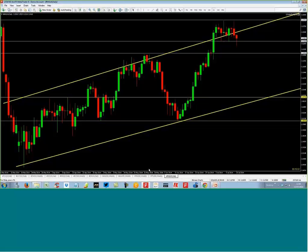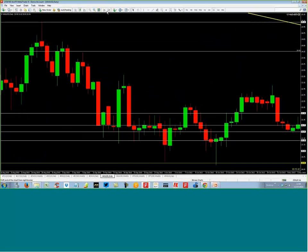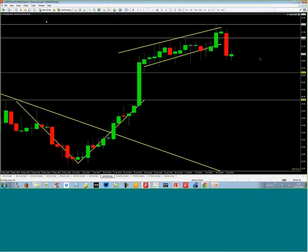Silver got quite a big pullback. We came back and we found support at the previous support zone of 2080 here. I'd like to see how silver closes today in order to give us a trade opportunity tomorrow, either for a break lower of the 1280 support zone or a break higher above the high here and back up to the resistance channel. So silver's not ready in my opinion yet.